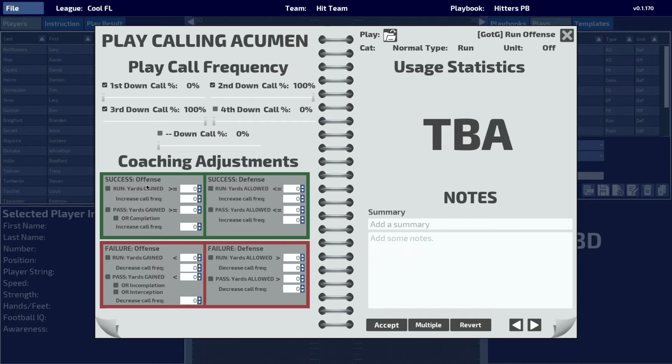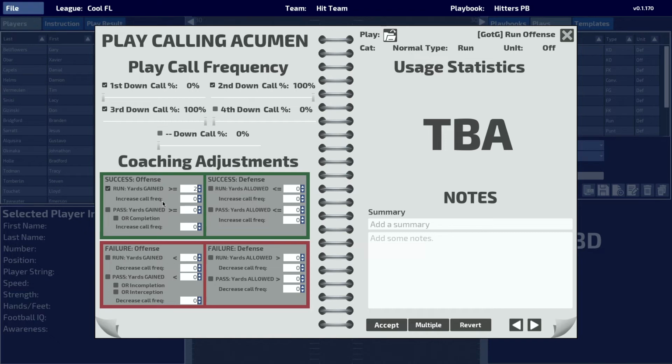Here, for the success of an offensive run play, should this be checked, if the yards gained is greater than or equal to 2 yards, we are calling this play a successful play.